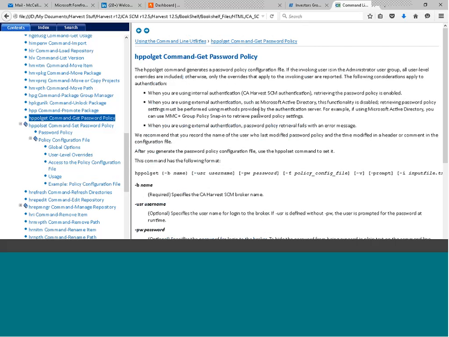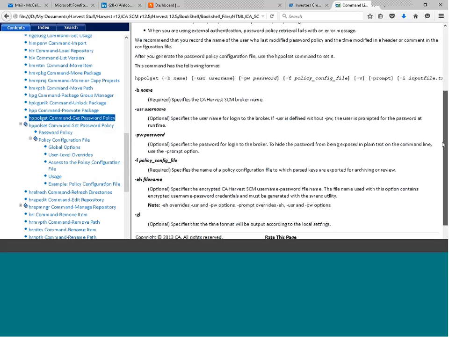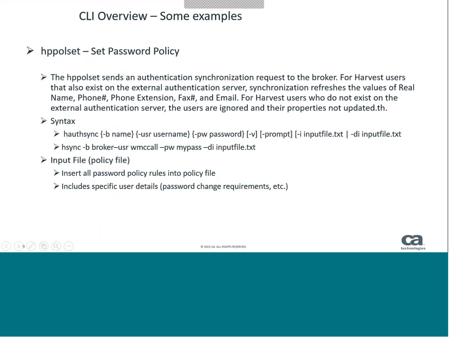It's just the converse of that, and it goes ahead and grabs all of the policies that are in the Harvest database, and puts them into that exact file format that you can then use, modify, and reset into your password policy. I've actually found sites where they did not know about these utilities, and I think it's important that all administrators be aware that those are there. This is actually a great book, the Command Line Interface Guide. It's a very powerful one to read.